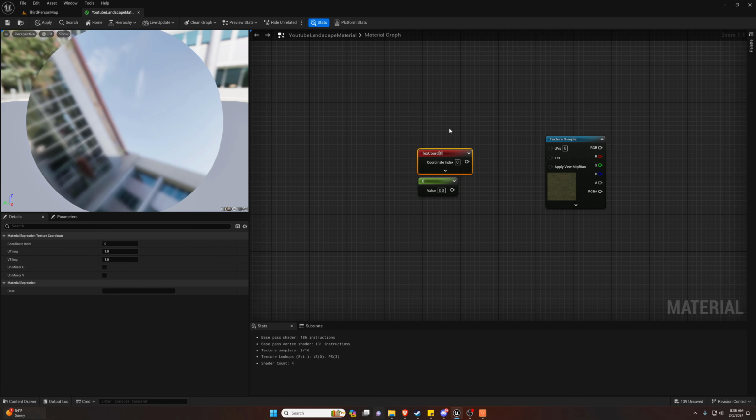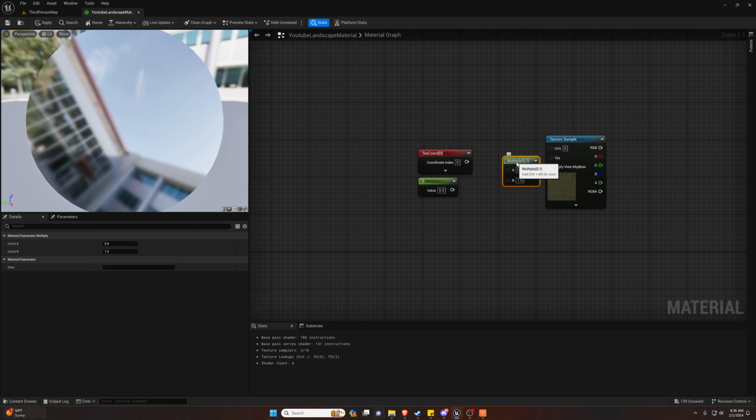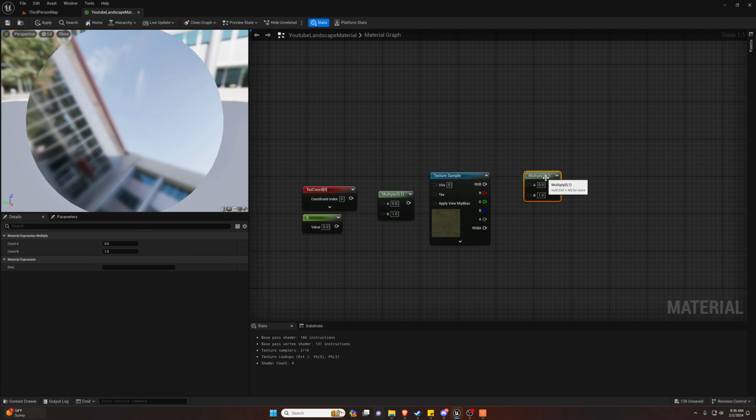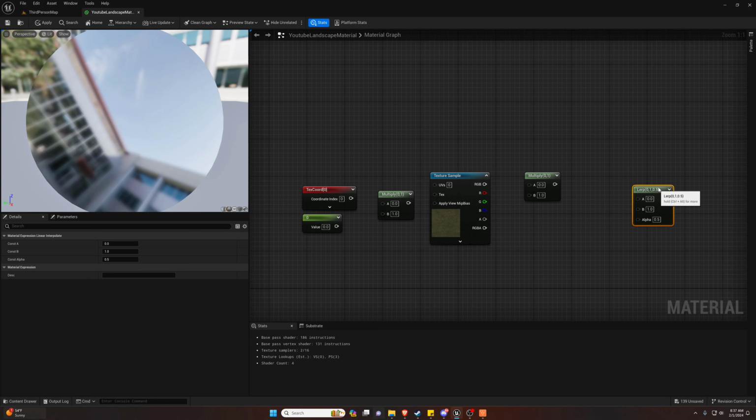We need that. We're gonna get a multiply. If you hit Control D, that's another way to copy paste an object, it just duplicates it. And we're gonna need a lerp node, which is linear interpolate, but you can just type in lerp. Grab one of those.